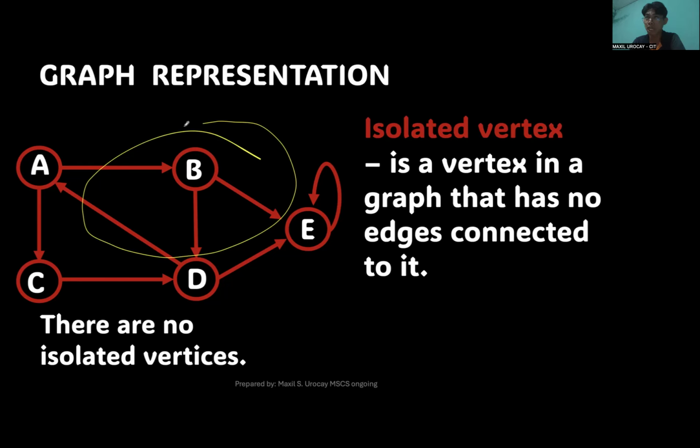So how can we identify an isolated vertex? Say, for example, there is an F node here, which is not connected to A, B, C, nor to D and E. Of course, that signifies that there is no relationship to any of those nodes. It must be a single node alone. So that represents that F right now is considered our isolated vertex.